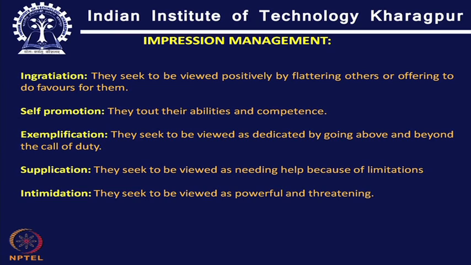Third is exemplification, where they seek to be viewed as dedicated by going above and beyond the call of duty. Fourth is supplication, where they seek to be viewed as needing help because of limitations. And fifth is intimidation, where they seek to be viewed as powerful and threatening. So, understanding these 5 techniques helps people manage impressions in different situations.